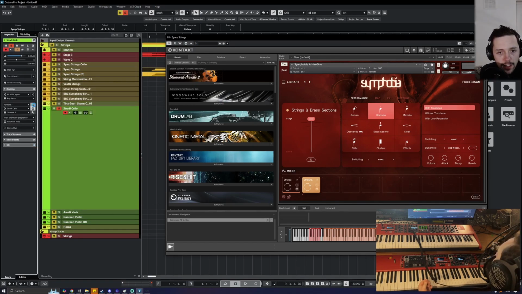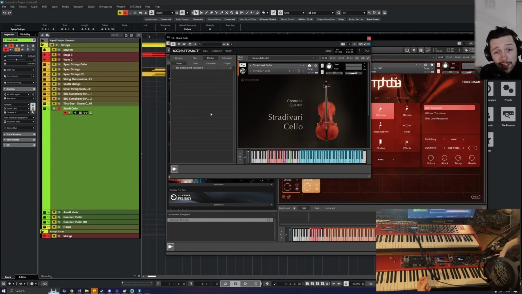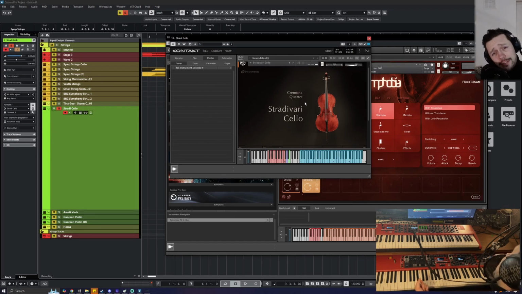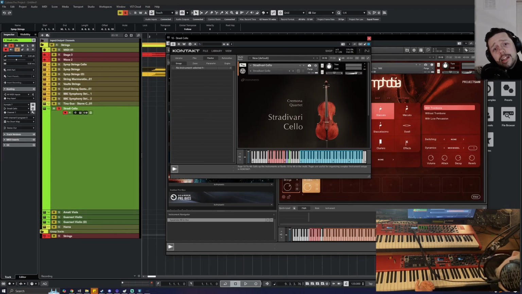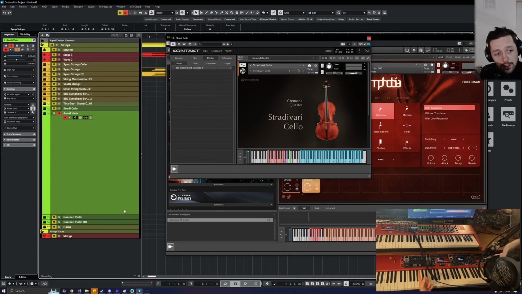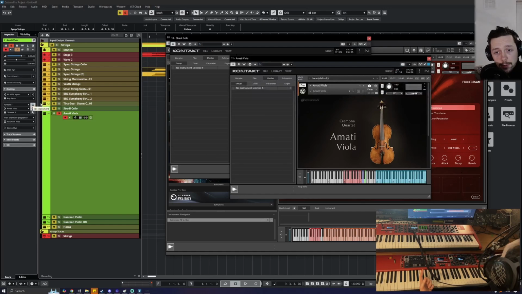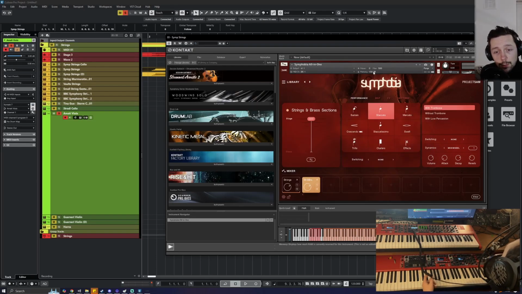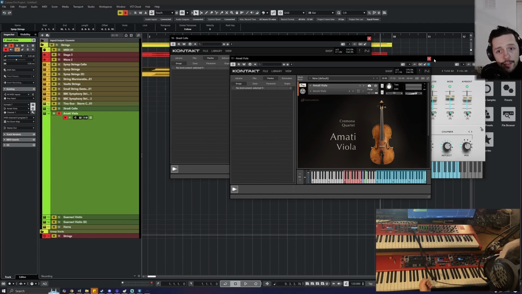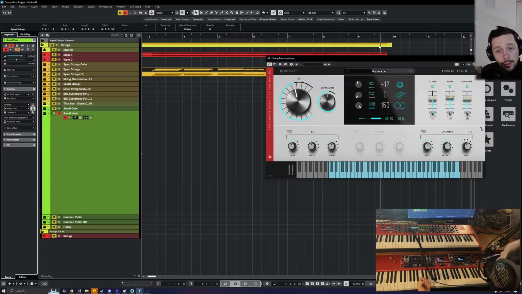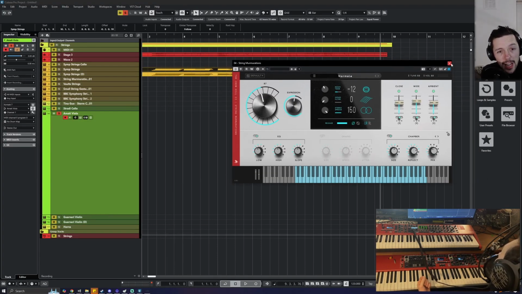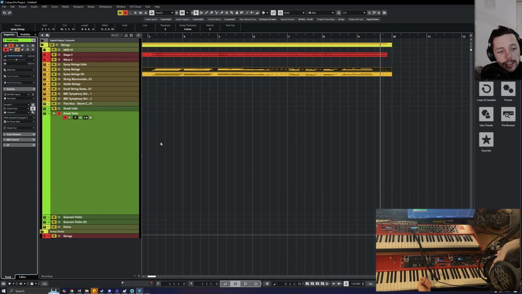So these things can take up a lot of space. This particular one, I think, is about 35 gigabytes of hard drive space. And then when it's loaded as a baseline, it's 1.2 gigabytes of RAM. Just for that one instrument. The next one is, I think, the same, 1.1 gigabytes. Symphobia is 1.5 gigabytes. So if I've only got 16 gig of RAM, I'm probably only going to be able to load a handful of these. Otherwise, my computer will start chugging.